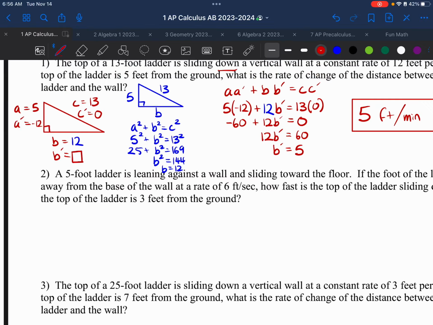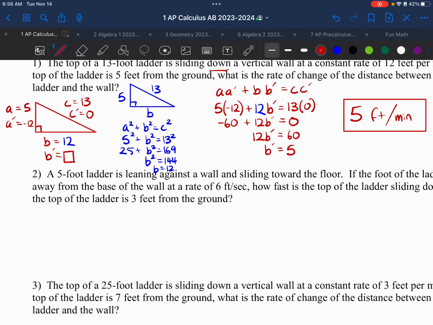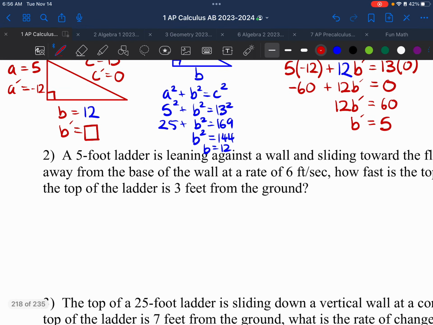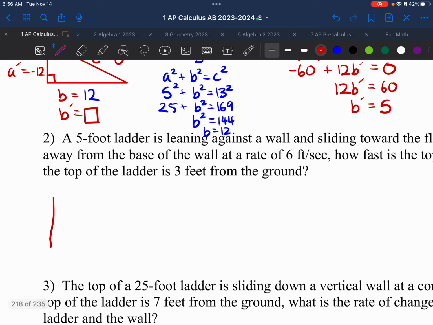All right, let's try number 2. Again, another ladder. Let's go ahead and immediately draw a picture. Make sure we have enough room for all of our variables. So, right triangle, go. And we have a right triangle. I'm going to go ahead and say I have an a prime. It doesn't matter where a and b go. I can switch them and I still get the same answer. Whoa, I was about to draw an a there. b prime and a c prime.